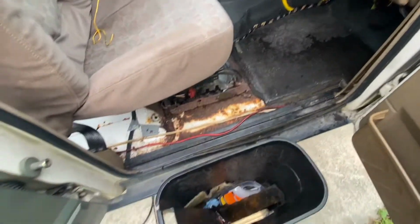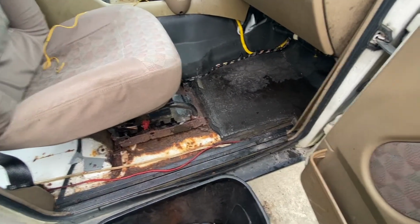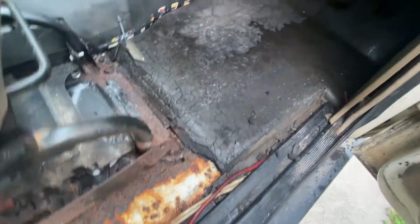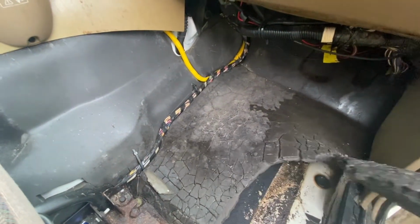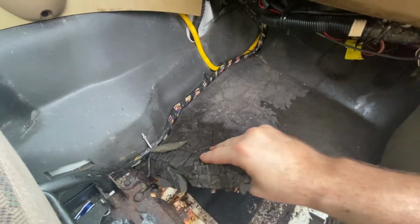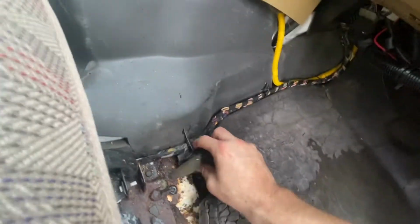This is kind of what I wanted to get into today, just pulling this apart and trying to get to some of the carpet. I'm not necessarily worried about the driver's side just yet, but I have a feeling the floorboard over there is probably going to be pretty bad too. But we'll see. This one was the worst of it, but we're just going to pull that out and toss it, because that's gross. And ain't nobody got time for that.